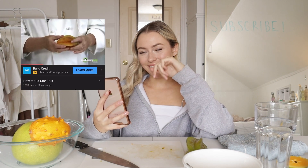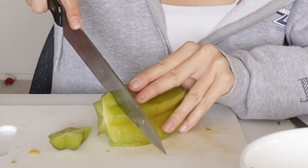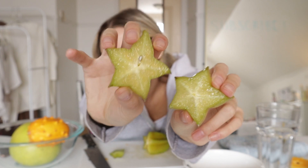How to cut a star fruit — star fruit, very common. This guy is so cute. Cutting it — I thought it was gonna be a lot more complicated. It's cute little stars — look at the cute little stars! Like I know it's called star fruit, but look at that. This is so cute.